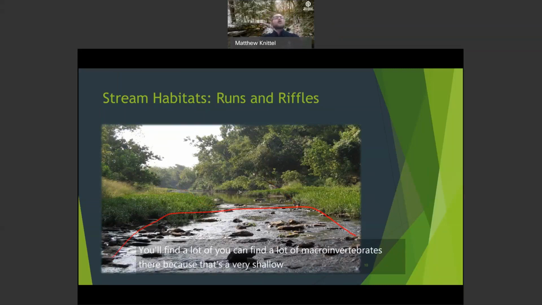And as the water goes over those rocks, it's pulling air in and adding oxygen to the water. So this is a really well-oxygenated part of the stream. It is a faster-moving area though, so you do have to have macroinvertebrates that are well adapted to clinging onto those rocks. But otherwise, you get a lot of oxygen coming in, just like in our fish tanks, where our filters will pour in, adding oxygen that way, or sometimes we have bubblers in our fish tanks. So this is nature's bubbler.